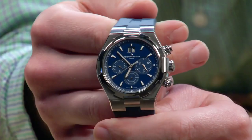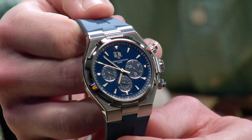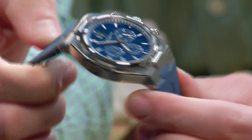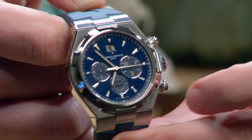I appreciate it. Okay, let's talk about a watch you can buy that ticks all the right boxes for me. We often talk about how there is nothing but devolution with time rather than evolution. Sometimes we have a hankering for what came before rather than what is now. And in the case of the blue lacquer dial, second generation Vacheron Overseas Chronograph, yes, please. I like the Generation 3. I will even say that with the brown dial, I prefer it to the Generation 2, except for this one. This had a relatively short run.